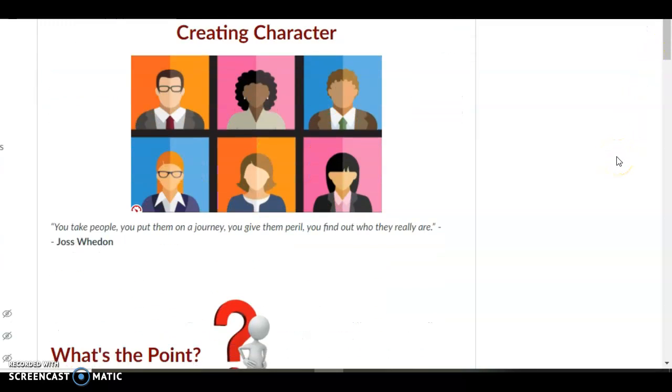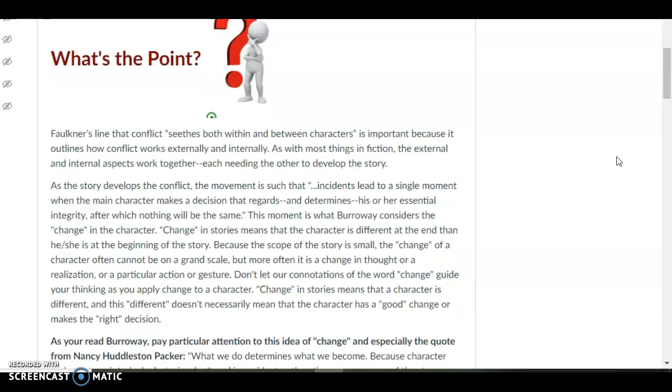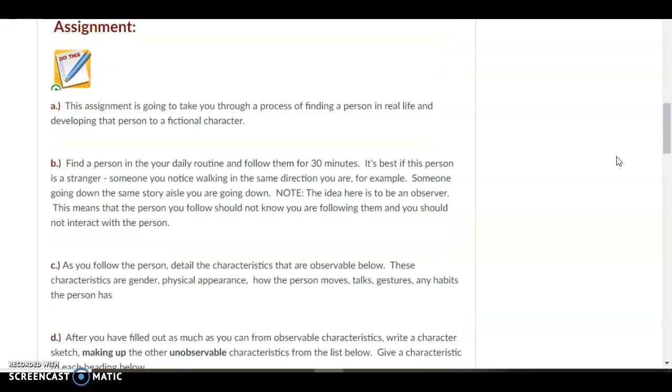And this is, we're going to create a character. This again is an assignment that's going to take a little while, so it's got a lot of steps, so I'll warn you right now. So take your time with it. There's some information about the point of creating a character, and then we're going to walk you through creating a character. I want you to find someone in your daily routine and sort of follow them.